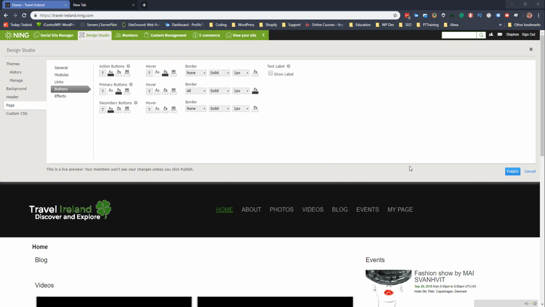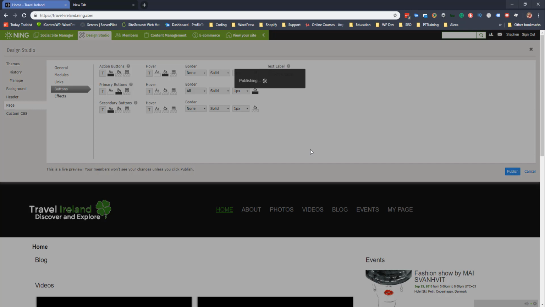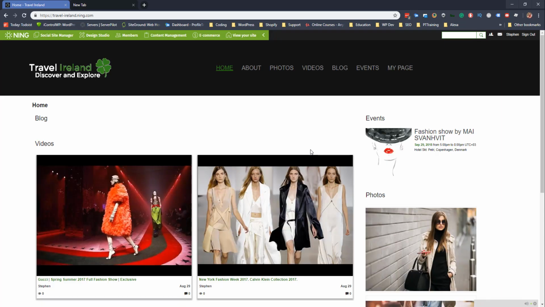Before we move on to that, we also want to publish our changes and confirm what we've done. Just like if we were to leave the page without hitting save, we would lose some content. So one of the most important things we want to do is make sure we've clicked on publish to push those changes. Now that we've closed out of our design studio, you'll see that we're in the live site.